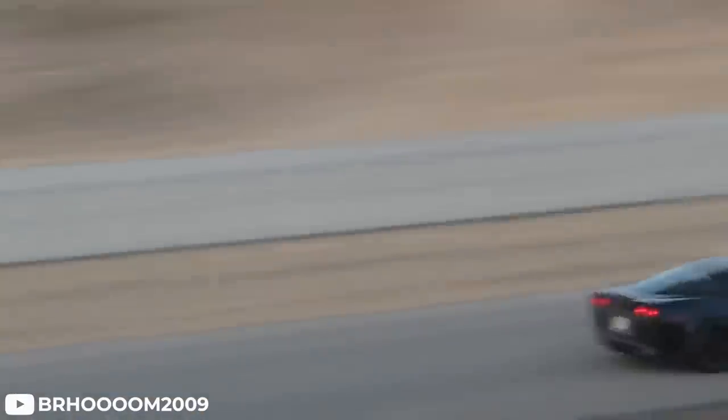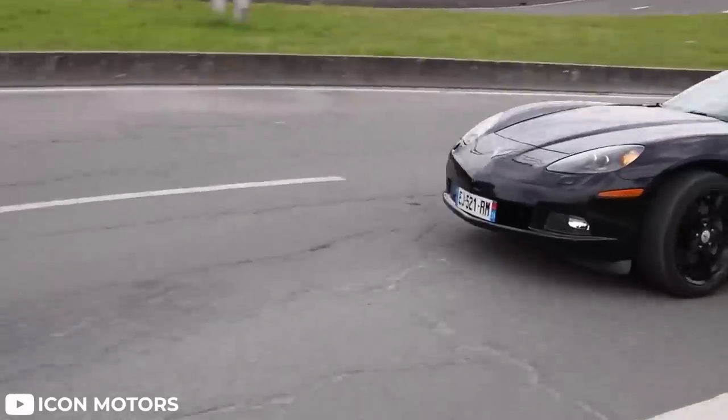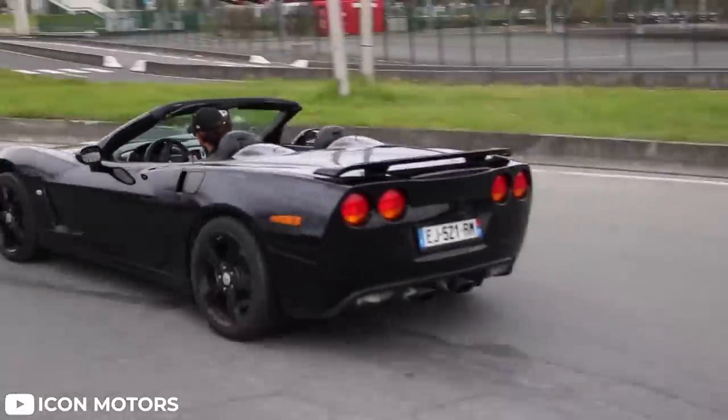Available in an automatic or manual option, we've started to see a lot of enthusiasts seeking power and straight-line speed snag up these lower-priced Corvettes because they can be easily modified, they're reliable, and it's a Corvette. If you can keep up with all the dad jokes and rock a pair of white New Balances, it's not a bad trade for a 4.2-second zero-to-60 and 190 mile-per-hour top speed.